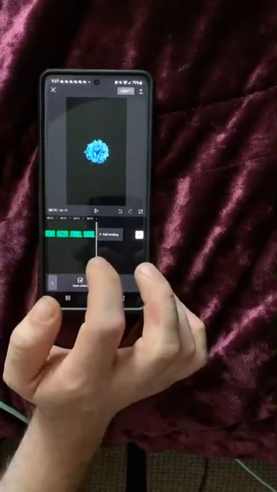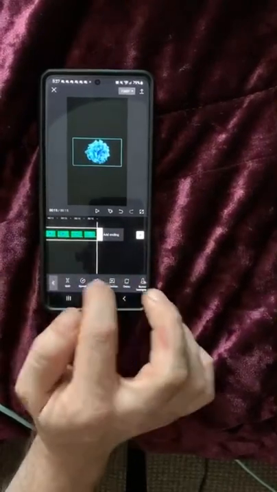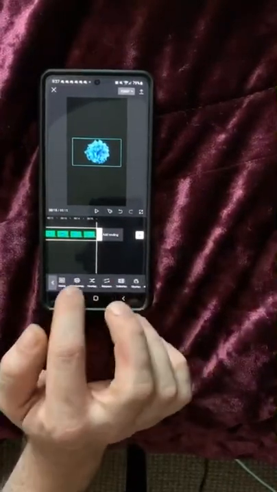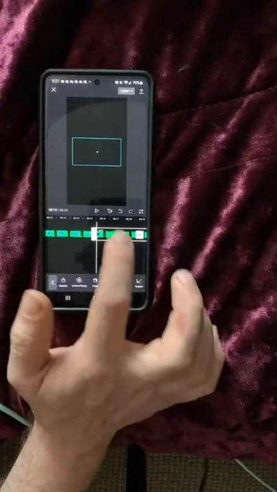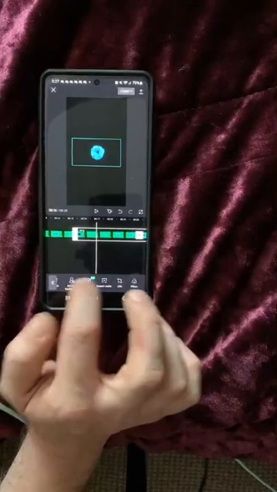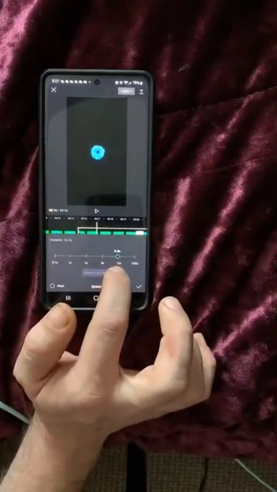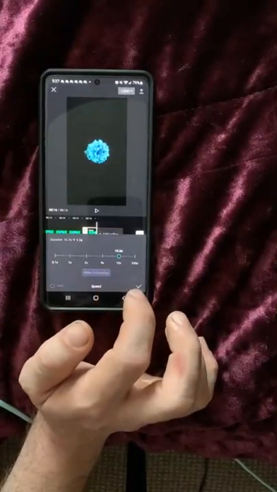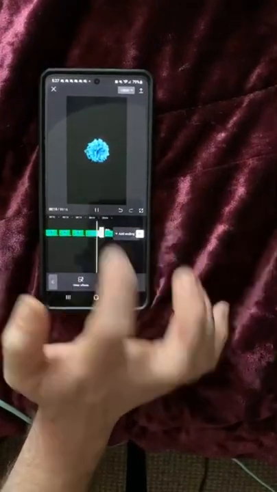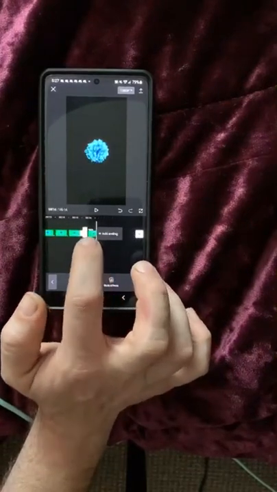But I also want it to close. So what we're going to do is we're going to copy this. Copy. And then we're going to reverse. Actually, let's do the speed first. We want the close to be real fast. So we're going to bump that up to 10. And that seems about right.